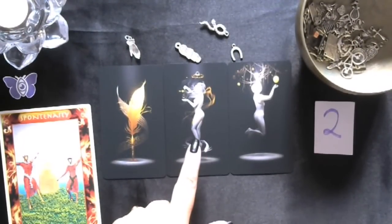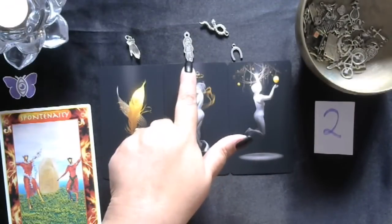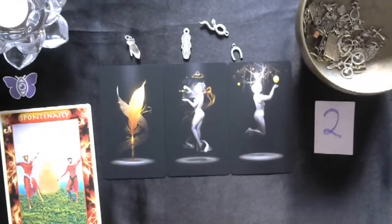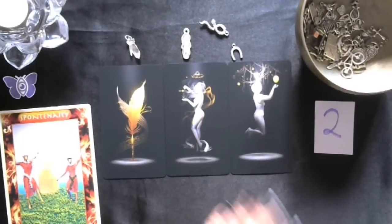Okay. With regards to home, remember we were saying about nurturing, we were talking about guidance, we were talking about being aware of what is going on in our home and who's doing what, allowing your intuition to guide you. This little charm that's come through there is the charm of masculine. Okay, it's my male. So masculine energy is more about control and dominance. Remember, we've got the spontaneity. So maybe it's telling you need to be a little bit more firm with whatever is going on at home and assist and help in that way.